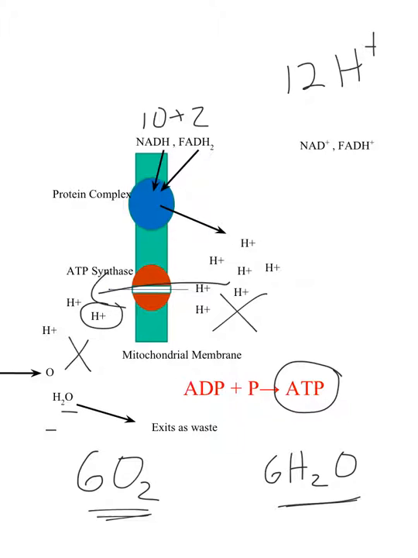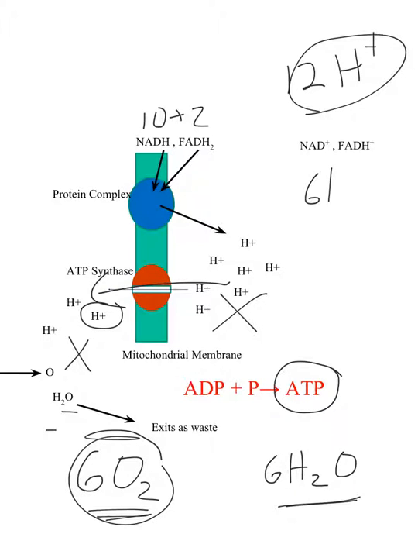So, lo and behold, if you take the 6 extra oxygen atoms that we have down here, add them up here, we end up with another 6 waters. And we can strip away those hydrogens. We've taken care of that. We can take care of our extra oxygen. And yeah, theoretically you have 12 water molecules as a waste. But hey, if you do the math, it all figures out.